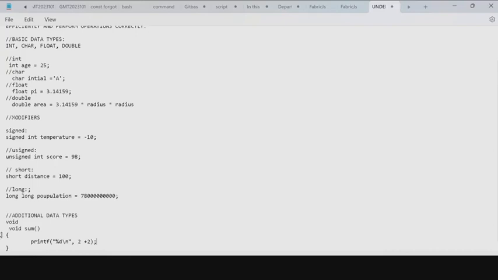But if we change this from void to int, assuming, now if we do like this, there's going to be an error.